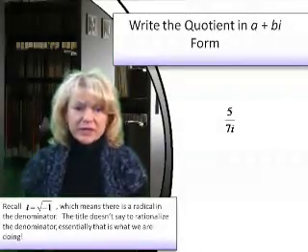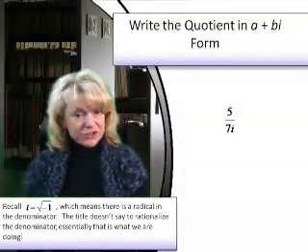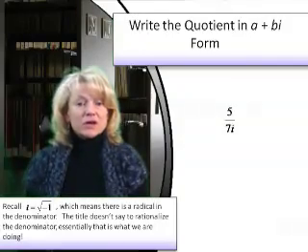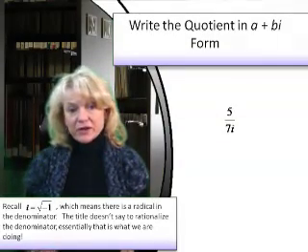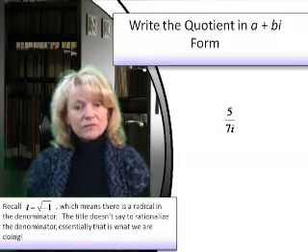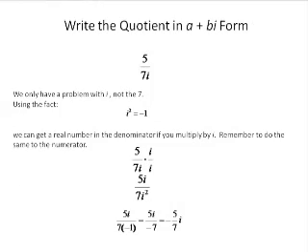For this problem, we are essentially needing to remove the i in the denominator. Recall, we don't leave radicals in the denominator. You are expected to remove those radicals from the denominator as discussed earlier in this chapter. We only have a problem with i and not with 7. And you know that if you multiply i by i, you get i squared, which represents -1. Keep in mind that what you do to the denominator, you must also do to the numerator. So therefore, we're just multiplying by the same. It represents the same value.